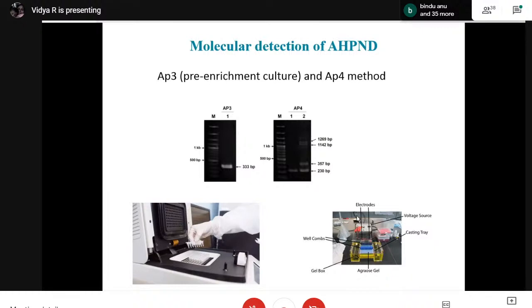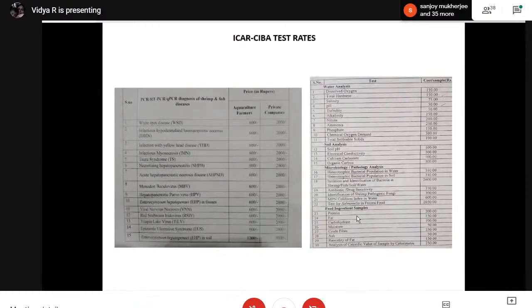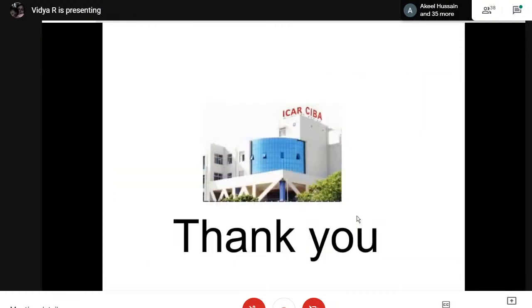These primers are developed based on the plasmid PirA and PirB genes, so that only the parahaemolyticus containing these plasmid genes can be detected through these methods. So this is all about the bacterial diagnosis. And we have a set of testing for the soil, water, as well as the pathogens in the PLs as well as in the adult shrimps. CIFRI has the facility to check. So if farmers are interested, you can send your samples, and if you want to avail training facility, you can contact us for the same. Thank you.